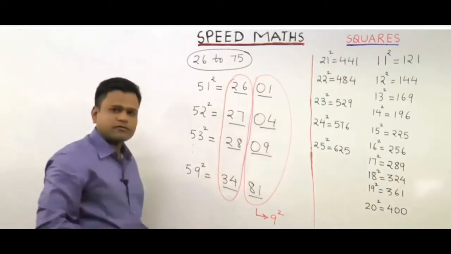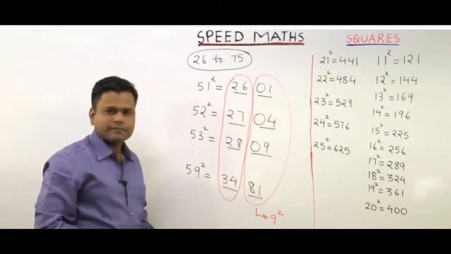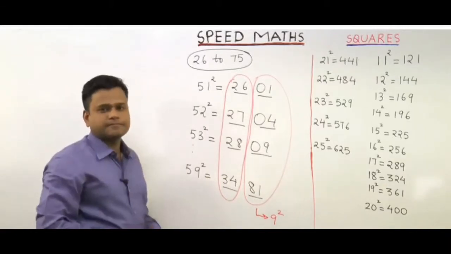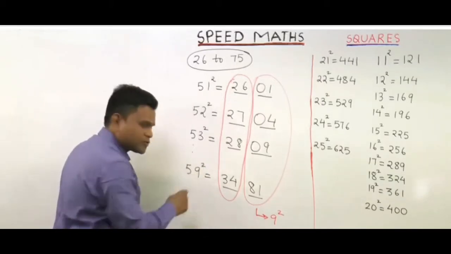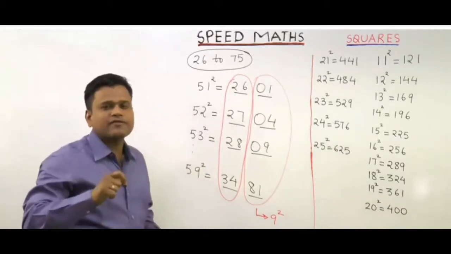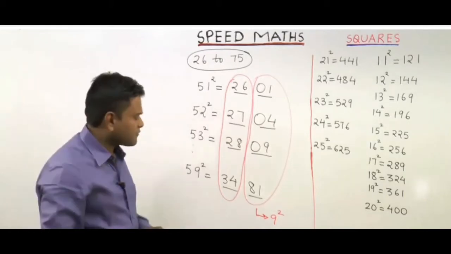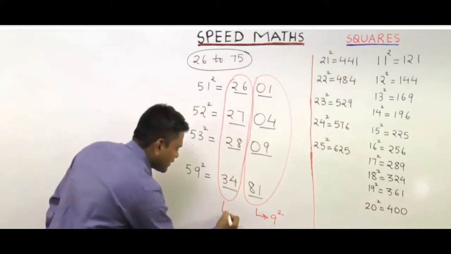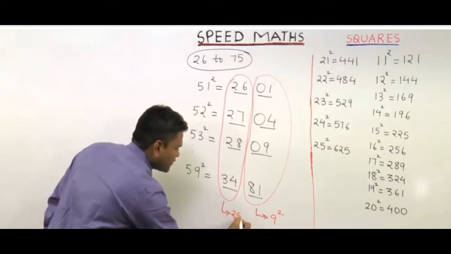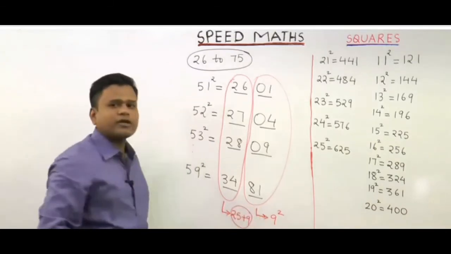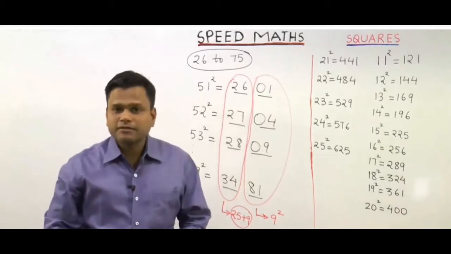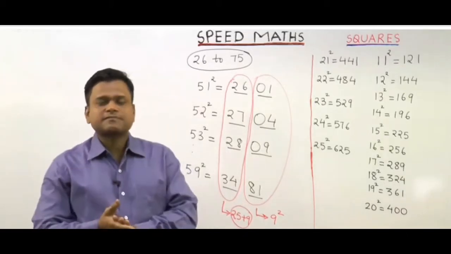But how come 34? Where is that link? And that last link here. You take 5 squared. That 5 squared, 25. This 25 is added to 9. Finish. That's what we have, 34 there. So we can say that my number which we obtain is 25 plus 9. That's how we get the answer for numbers close to 50s.